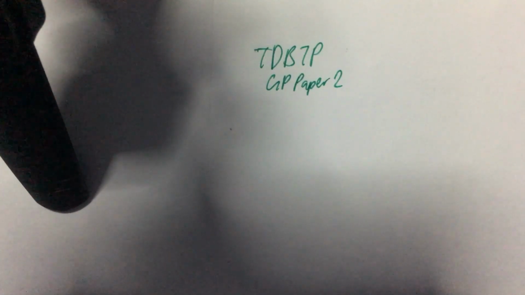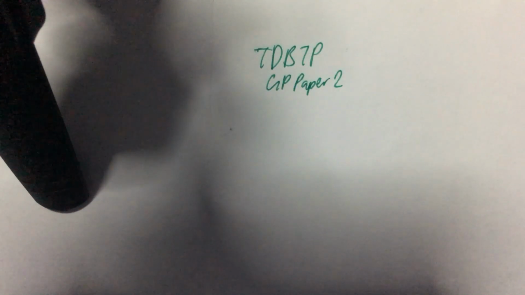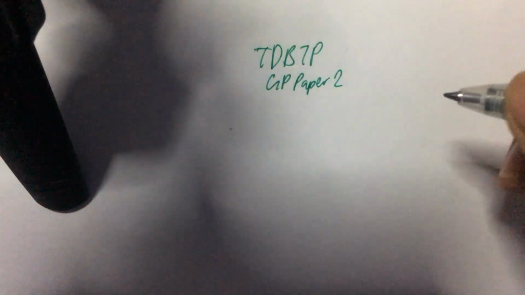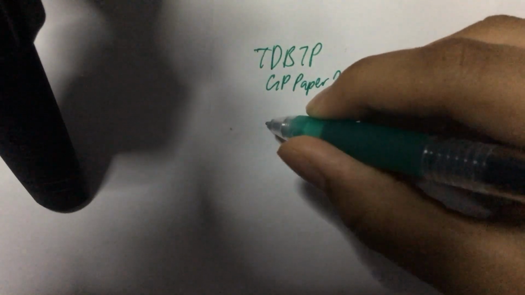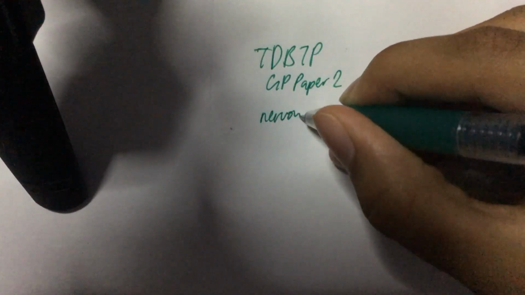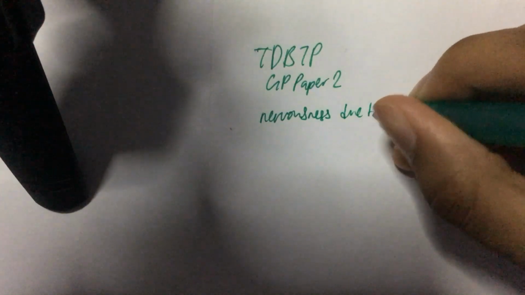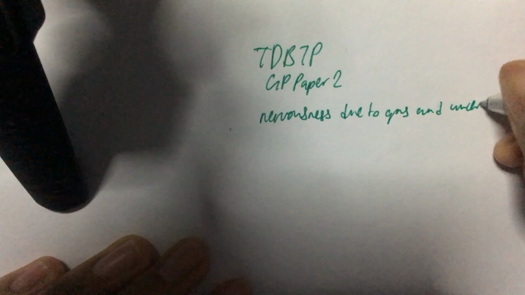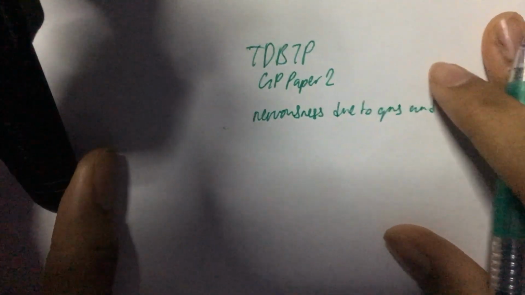Okay, so the day before the paper you will, of course, like I mentioned in the paper 1 version, be quite nervous, and you have certain questions on how the paper might turn out to be, because I've also mentioned that my A-level paper was a bit unusual to me as well. So yeah, don't overthink it. Don't think too much about the paper itself. Focus on seeing whether you've actually completed all of your revision.